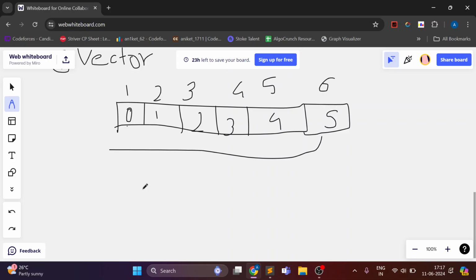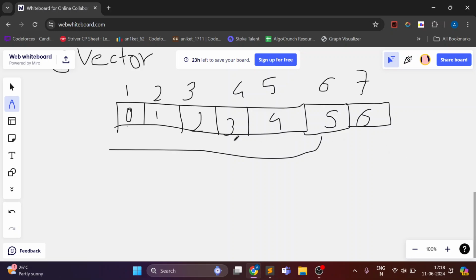That means I can add another element even if I have declared the vector size as 6 while initializing it. I can push another element to its right and increase the size of the vector, but this cannot be done in an array. So that is the key difference between vector and array.